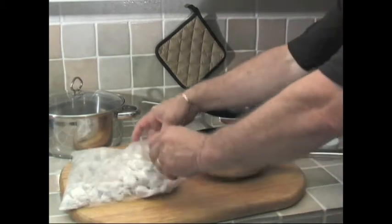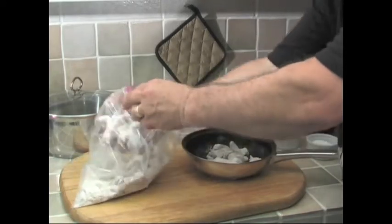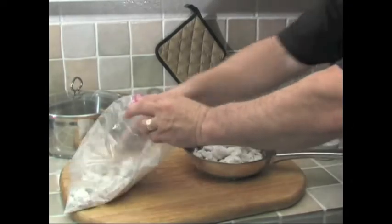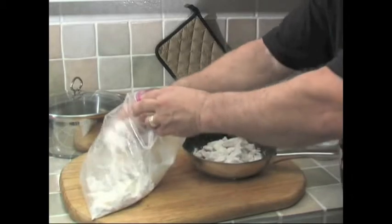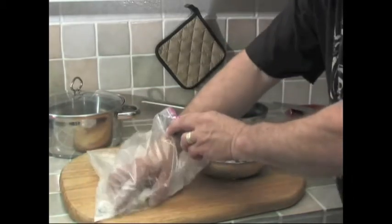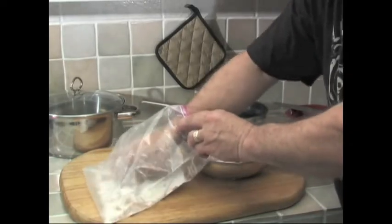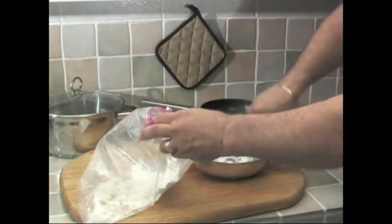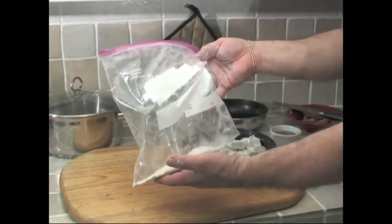Season your pan and put some oil into a fry pan. Pull the meat out but leave the excess flour behind in the bag — you don't want to dump that extra flour into the pan or it'll come out too pasty. Just get all the little pieces of meat out, then toss the extra flour.